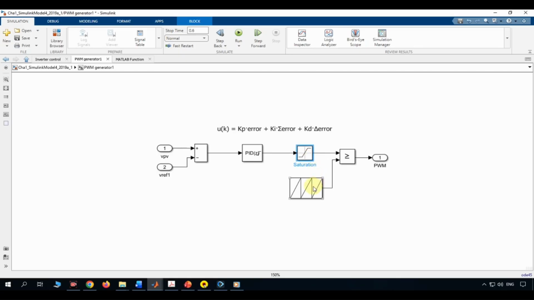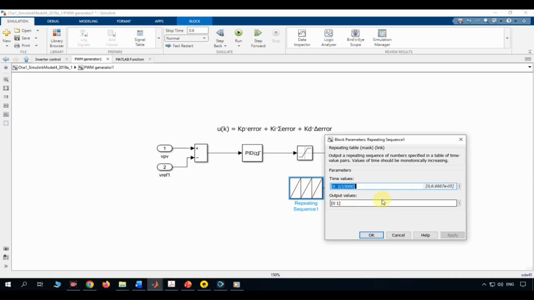4. Carrier wave generator, sawtooth/triangle block. The block with the repeating ramp/triangle waveform is a fixed-frequency carrier signal, a sawtooth or triangle wave oscillating between 0 and 1 at the switching frequency of the converter, e.g., 10 kHz, 20 kHz, whatever the model specifies.